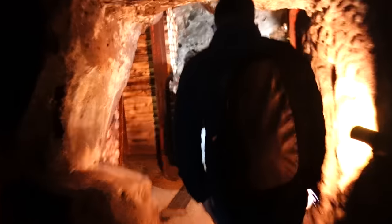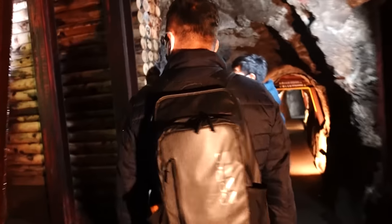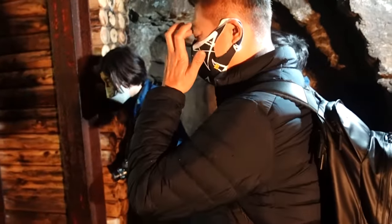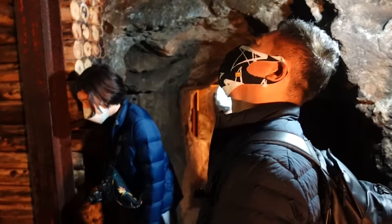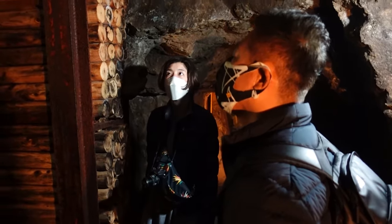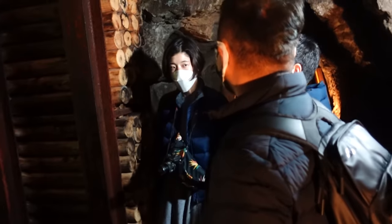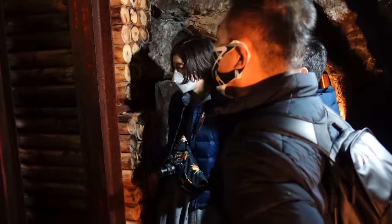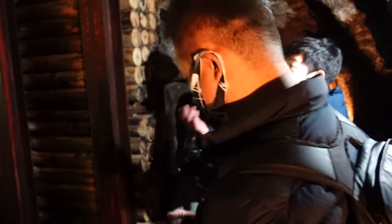Water. It's really cold here. Oh, wow. There's a shelf where they drain water. To drain water. It's for draining water to another tunnel. Where is this water coming from? I don't know. Maybe it's the rain. The rain. Mountain contains water, oh, so true. As they dig more, I'm sure.